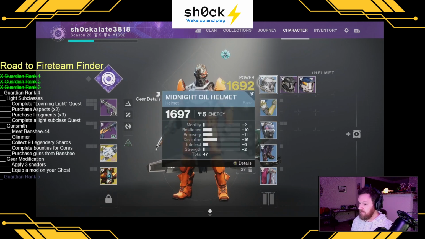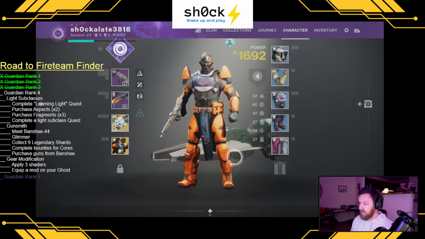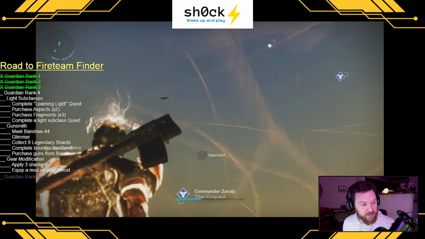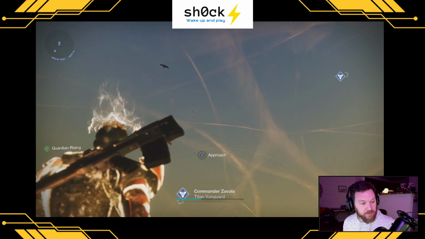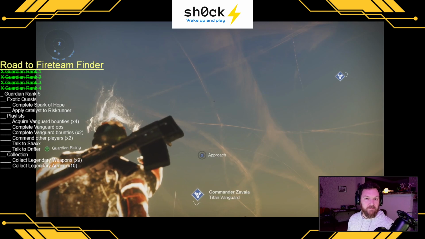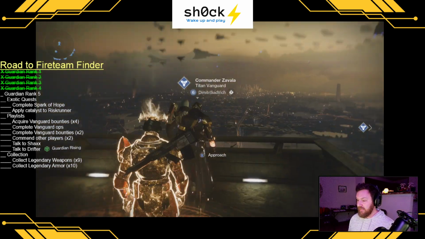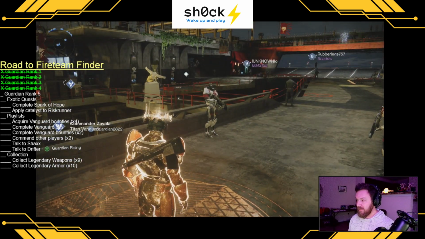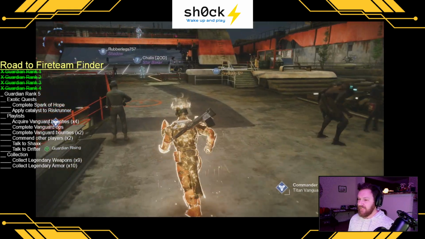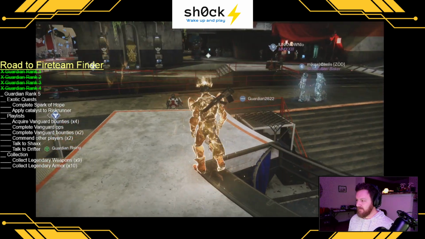What's the latest report on Severthun's brood? We're making good waves. So that's it. We have completed Guardian Rank 4. Next time, Guardian Rank 5. Then after that, Fireteam Finder, and beyond. Try out some raids, try out some dungeons. See what all we got.